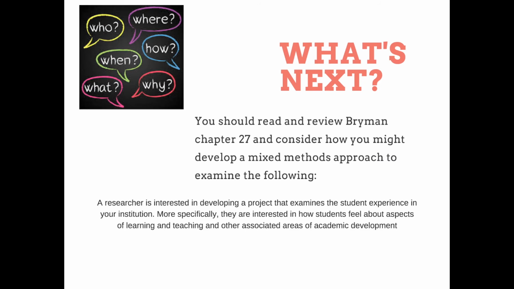Having completed watching this video, you should now read and review Breiman chapters 27 and consider how you might develop a mixed methods approach to examine the following. Consider that a researcher is interested in developing a project that examines the student experience in your institution. More specifically, they are interested in how students feel about aspects of learning and teaching and other associated areas of academic development. You should think what kind of mixed methods approach you might take and why you would take it. We'll discuss this during the lecture time.